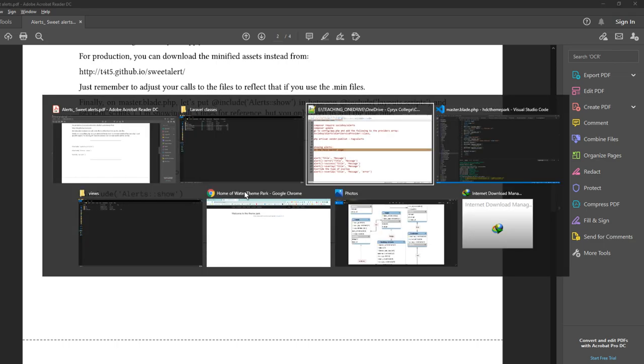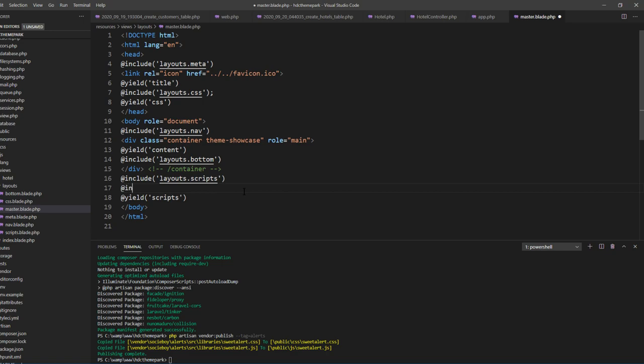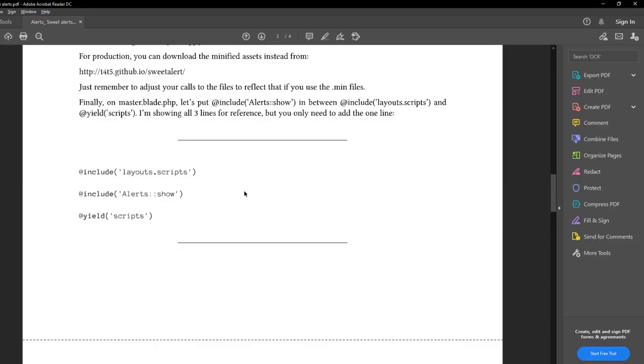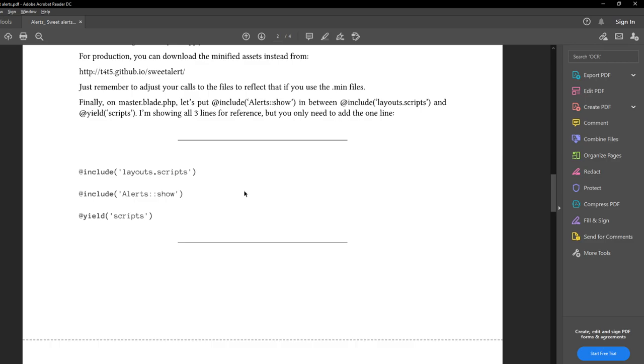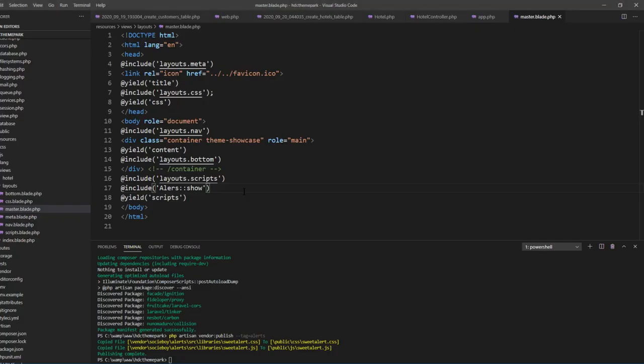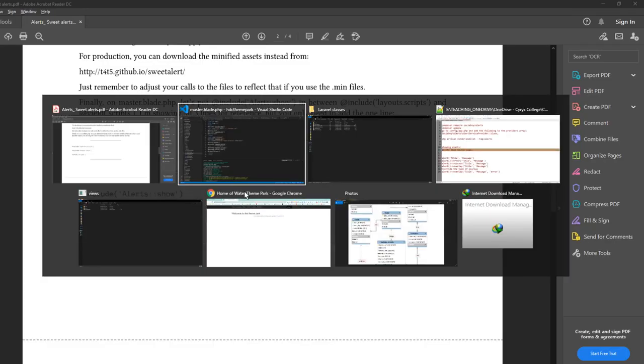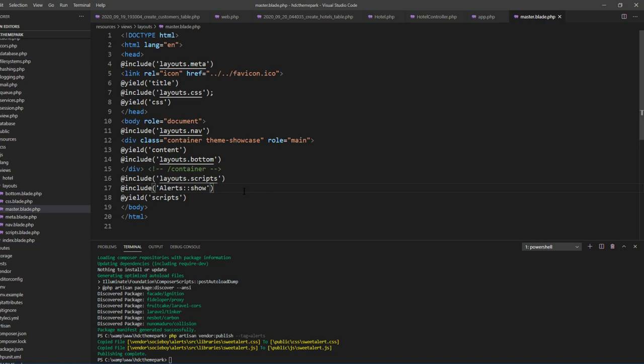So in your master page, include alerts show. Later on you'll get to learn more about these double colons and what they mean, and we have some interesting things we can learn later on, don't worry about that. Alerts, right? Let's test what that does.